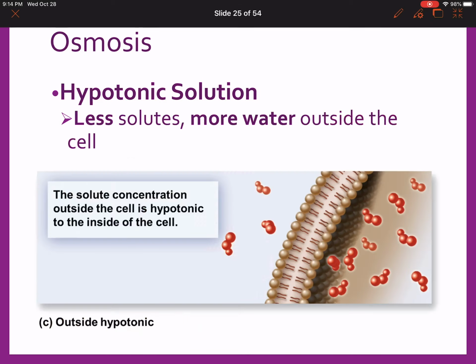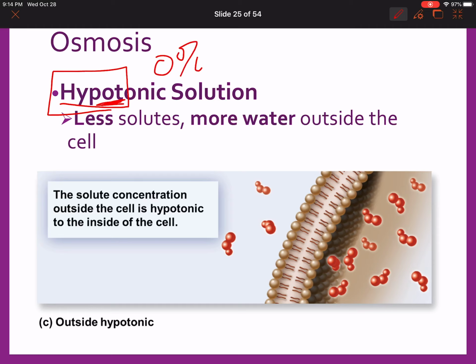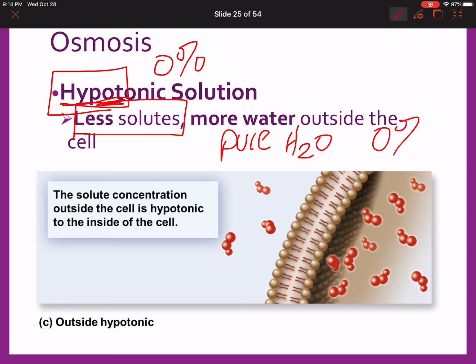Okay. Now the opposite, hypo. Hypo, C-O, think 0. Hypotonic has less stuff. The perfect hypotonic is pure water, which has 0 stuff. Okay, so now beaker, cell, stuff in the cell, nothing in the water. Now the water moves to dilute. Water is going to go into the cell.